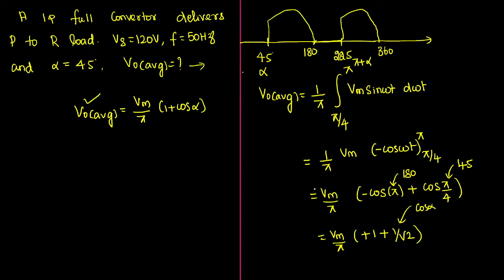Now Vmax, given it is sinusoidal RMS voltage, Vmax means you should multiply it by root 2. That's all. So root 2 into 120 divided by pi. 1 by root 2 will be 0.707. 1 plus 0.707 will be 1.707. Yes or no? It is very easy now. Now take root 2 into 120 into 1.707 divided by pi. If you put, I will be getting, yes, Geeta ma'am, you are correct. Good. 92.21 volt exactly. That's all. That is the correct answer for the given question.